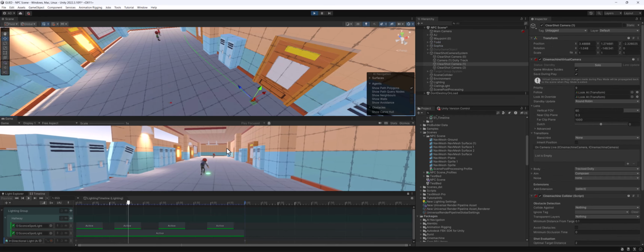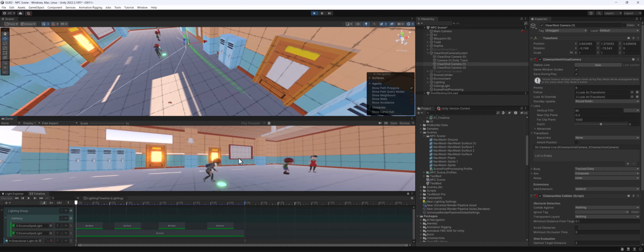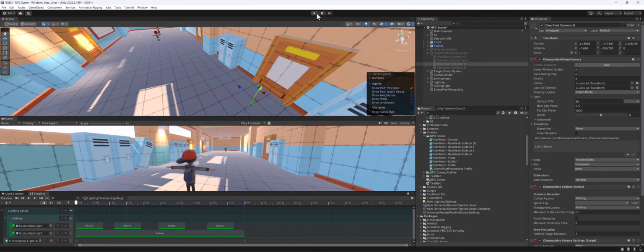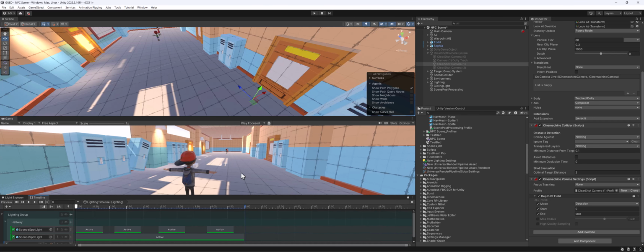He's walking, it's sharp. Cuts to this other camera here, and now you can see it's blurring the background, putting him in focus. And then we have our vignette shot. So a lot of stuff going on. You wouldn't necessarily do this. You'd probably pick and choose what you want. But overall, that's kind of the end to post-processing. I would dive deeper into it. Maybe we'll have another class on advanced lighting and post-processing techniques. But yeah, that's it.